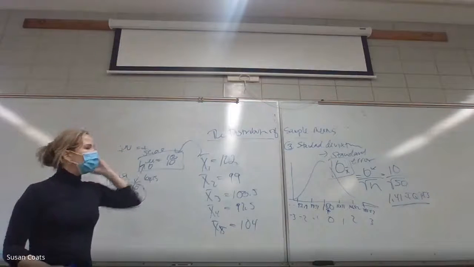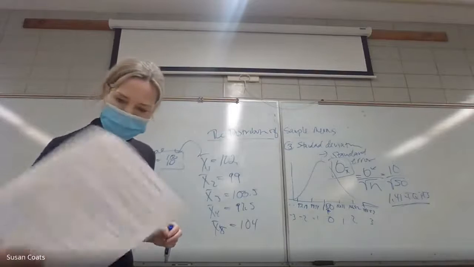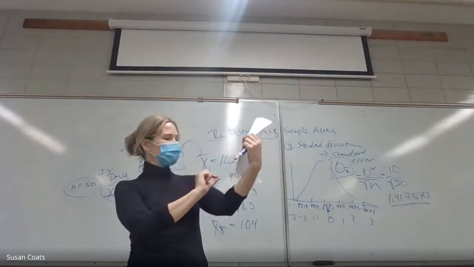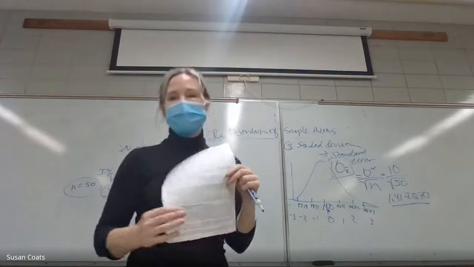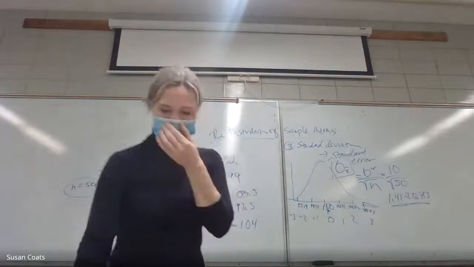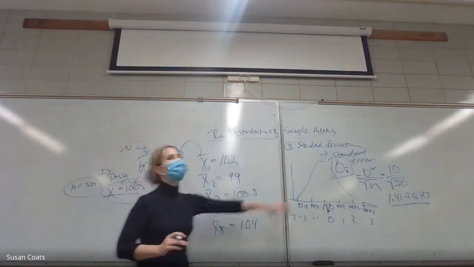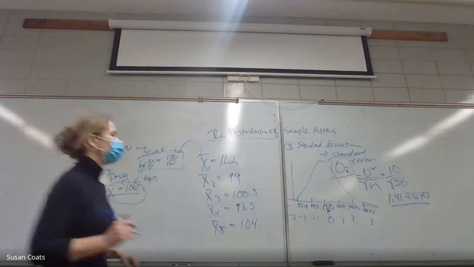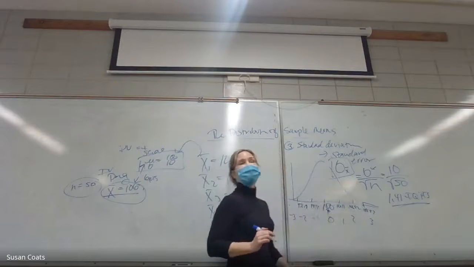Okay, two things. One, there is a website that I have underlined down at the bottom of that page. I always want to go through it, but I run out of time. You can always go there yourself, because one of the questions people have is, how do you know that this is true? How do you know that the standard error, for example, is equal to the standard deviation divided by the square root of n?